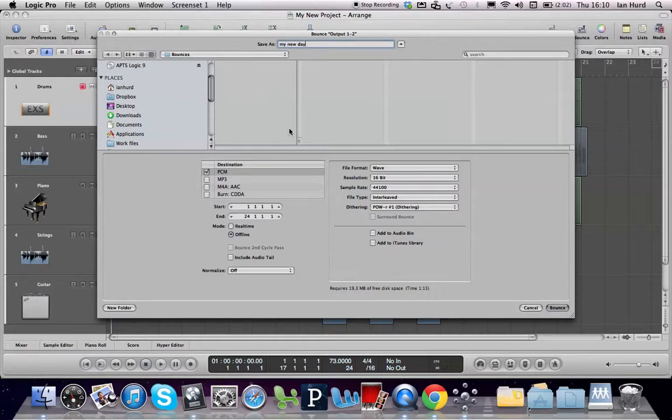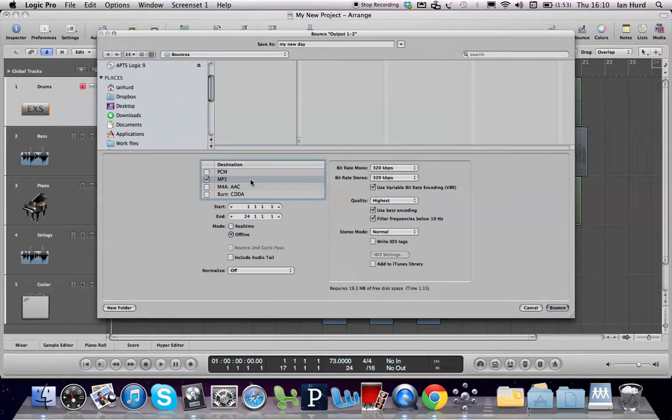Okay, ensuring that you put it on the CMS drive wherever possible, so you can access it from a number of locations. Okay, so for this exercise, I don't want to record it in PCM, which stands for pulse code modulation, which is the format used for CDs. What I want to save it as is MP3, so I'm going to deselect PCM and select MP3. And under MP3, we've got all of the different format choices that we can have.